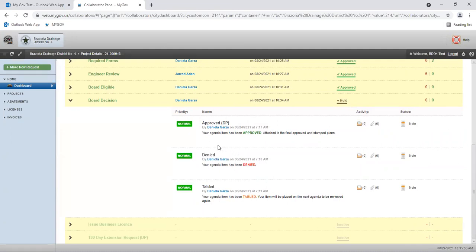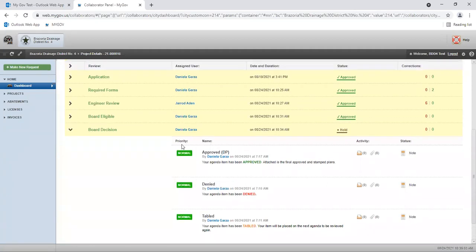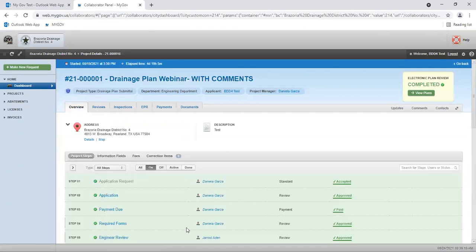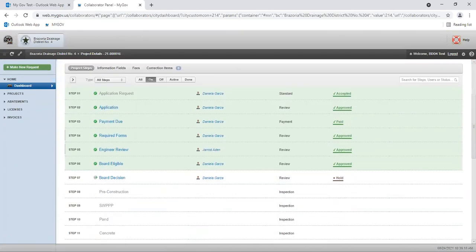If it's been denied, and I'll show you what it'll look like, you'll have this denied comment. It'll say it's been denied. If there's a certain reason, we'll also add in the text what the reason was. And if it's been approved, you'll have this approval message, and I'll show you what that looks like as well. So that's what it looks like when it's been tabled, when the status will show as held. Give me a moment while I reset it to show you what it looks like whenever it's been denied.